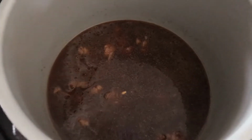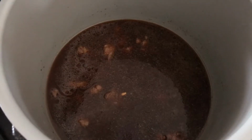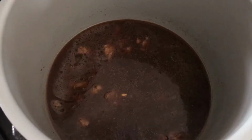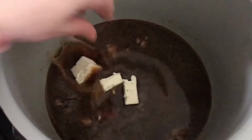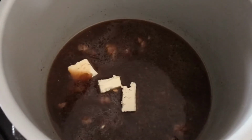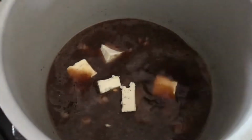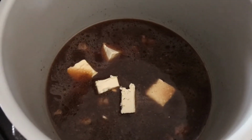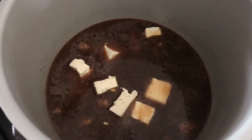And now I do want to explain to you about the heavy cream. I don't add my cream until the very last 15 minutes of the soup, because sometimes it can curdle and it gives you little clumps of white stuff. So I don't like to add that until the very end. So now I am going to add my cream cheese, and I just cut this up in small pieces so it's easier to incorporate.